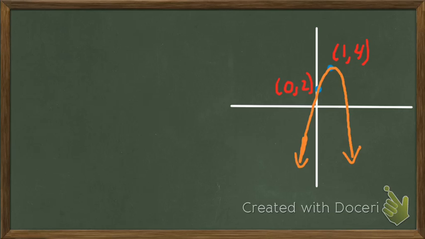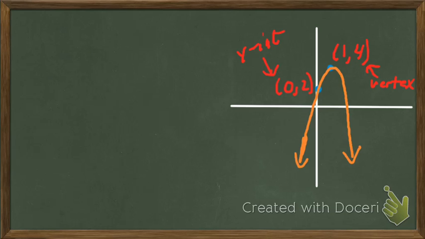Okay, now when you're trying to determine how to write the equation of a quadratic function for a graph, what you need to do is process the information that's given to you. Okay? In this instance, I'm given two different things. I'm given the y-intercept right there at (0, 2). But more importantly, I'm given the coordinates for the vertex.